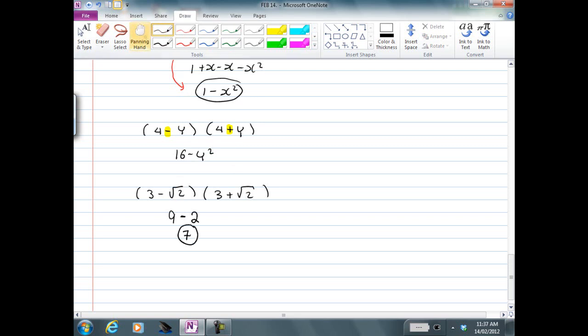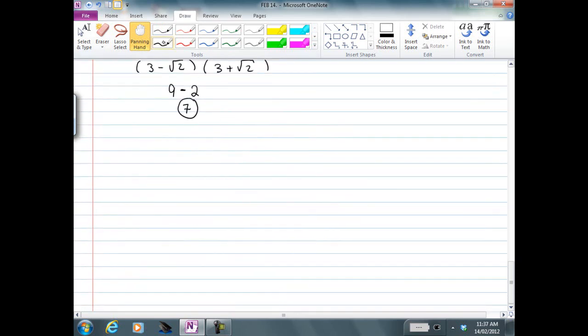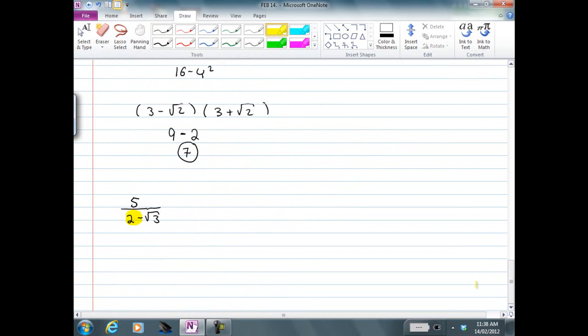You're ready. Good luck with this one. You're not ready yet. Soon you will be ready for Super No. 2 minus root 3. If I look at this, right off the bat, you know it's a conjugate question. How do you know? Because look, I don't have a lonely square root anymore. I have a number attached to the square root. So this technique is called multiply by the conjugate.